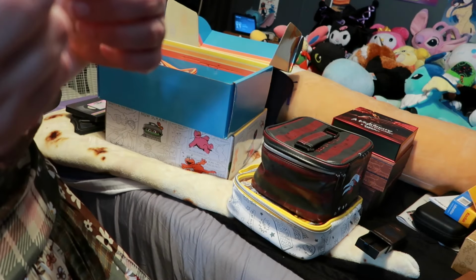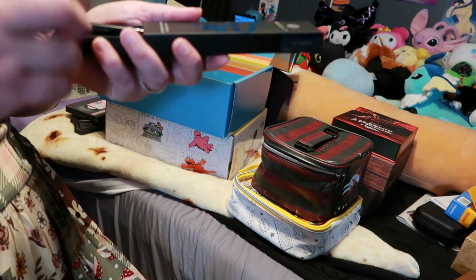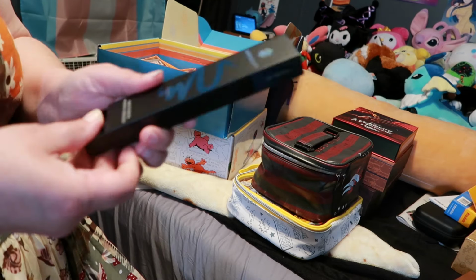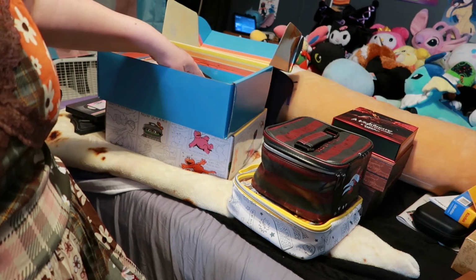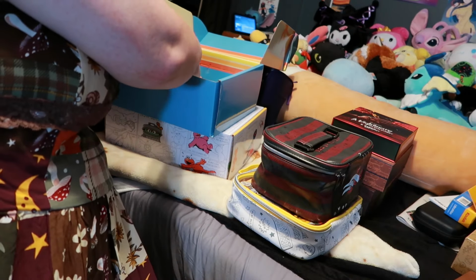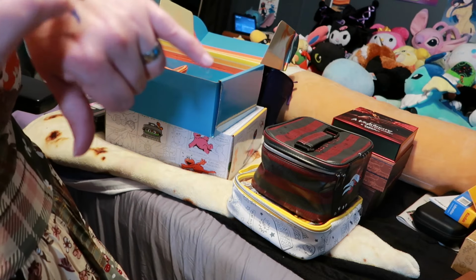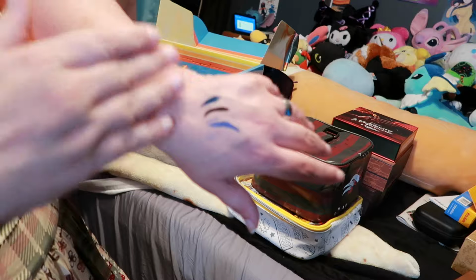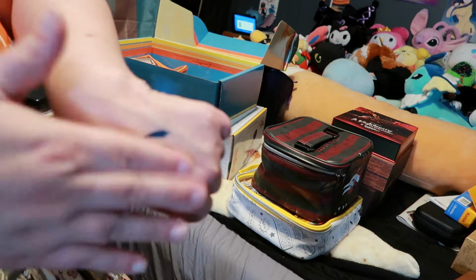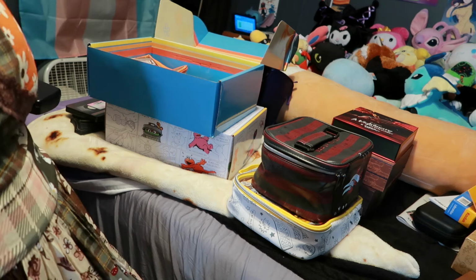Now, Aki Dearest is a YouTuber in Japan. I kind of like to watch her for Japan anime, nerdy stuff. And she does horror related stuff too, and yeah, they dry pretty quickly, so I'm moving my hand and it's not coming off. The only thing that's getting on my hand is a glitter.